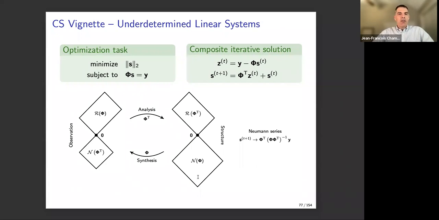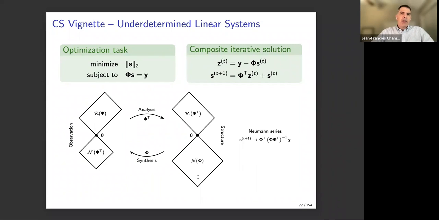And if I take a vector that lives in my observation space and multiply it by the transpose of phi, or if it were complex, the Hermitian or the adjoint, then it brings me back into the right, and the space is divided into these 4 fundamental subspaces.